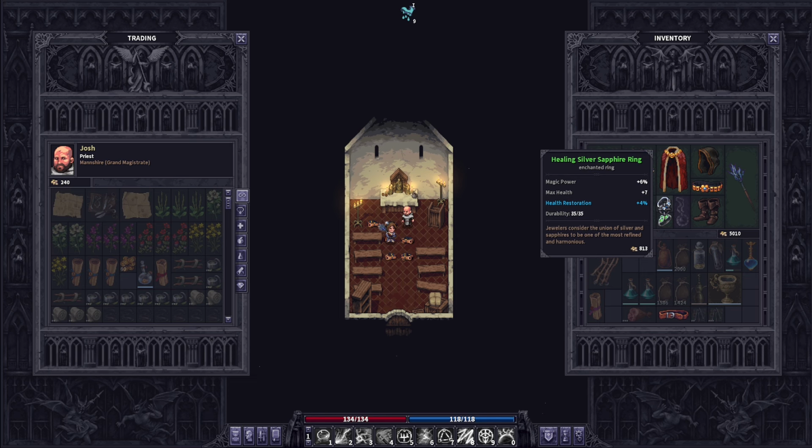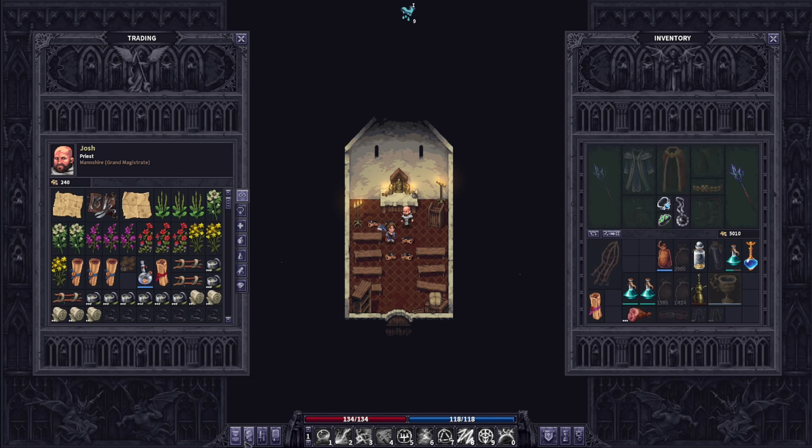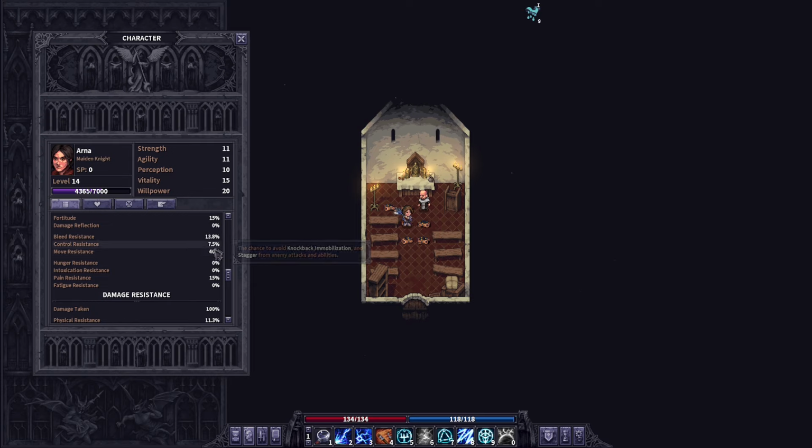What do we want to replace? Health restoration, move resistance. Let me take a look at my character menu. How much move res do we have? 40%. So no control, but pretty decent move res. That's knockbacks, immobilization, and stagger.